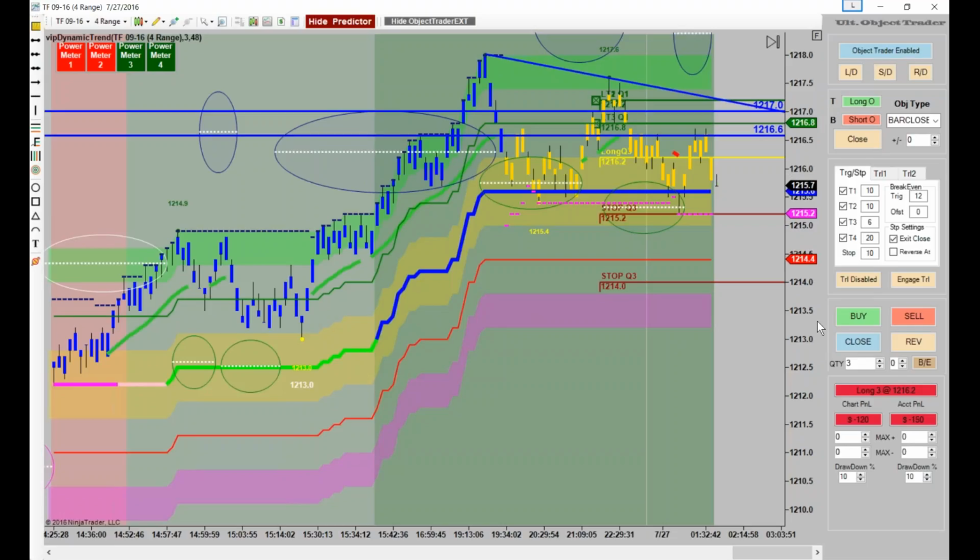Now, do most of you get nervous and go, oh my gosh, I'm down 150 bucks, click? Because if you do, you'll do 150 on this trade, 150 on the next one, 150 on the next one, and you'll be down $450.